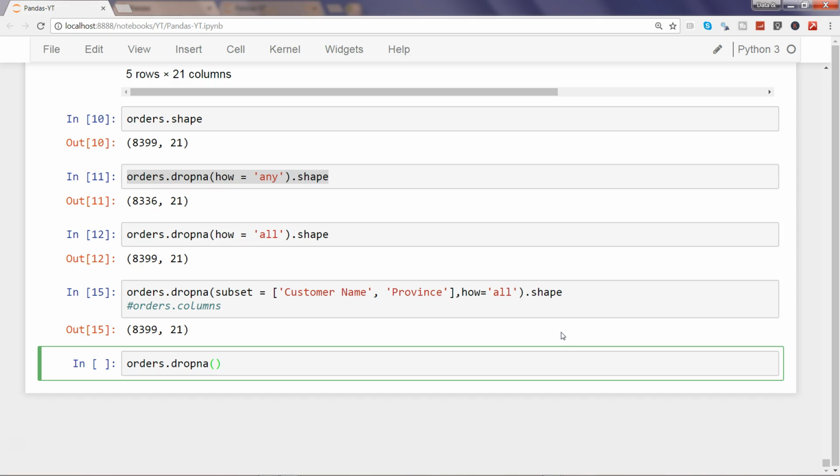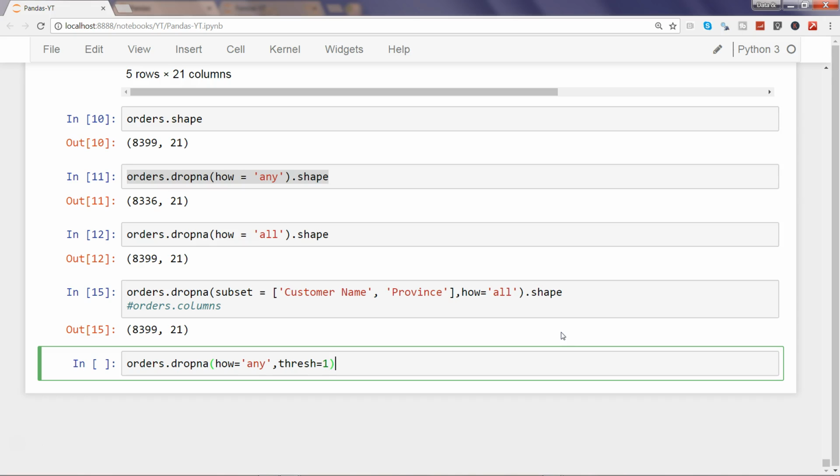So for that you can specify how equals any, and thresh equals 1. 1 will indicate that if a particular row has 1 null value in a particular cell, then don't drop that. But if it is 2 or 3 null values, then drop those rows.